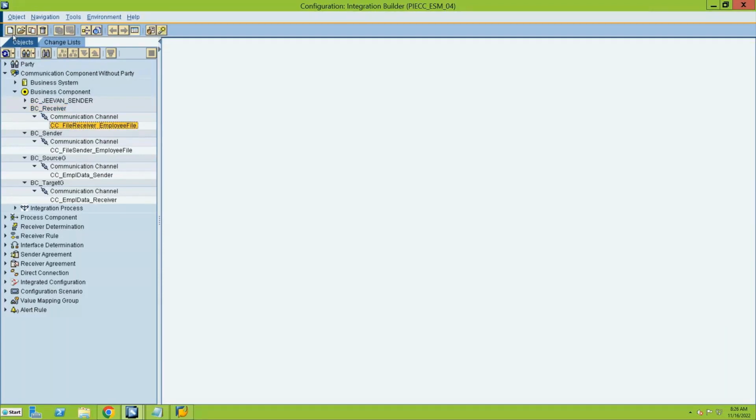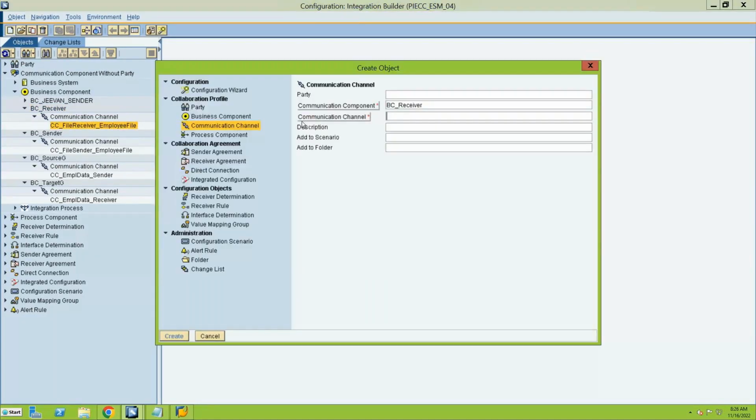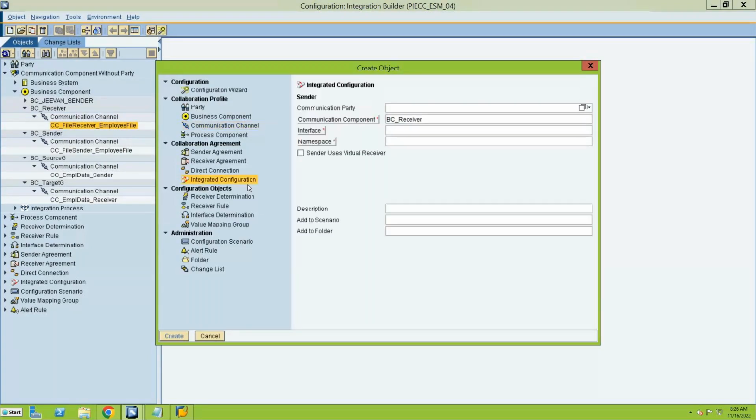I'll go to ICO here and select ICO. For creating an ICO, what are the details it is asking for? It is asking for sender details. What is my sender communication component here?